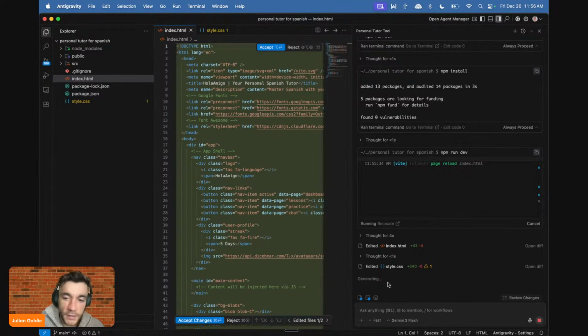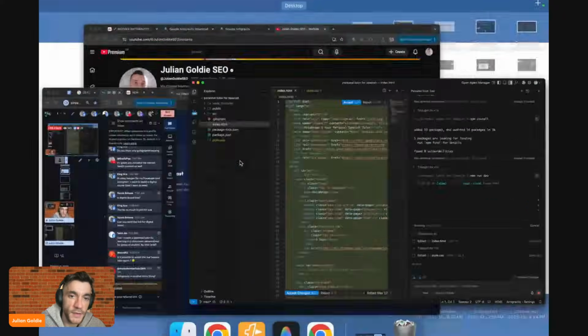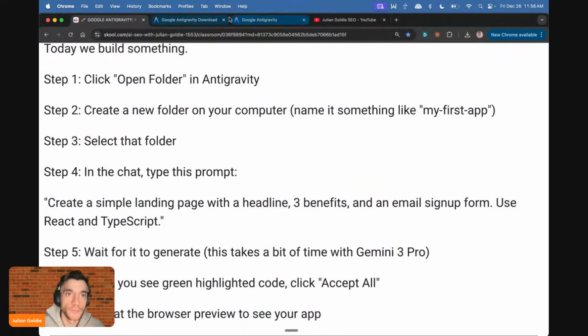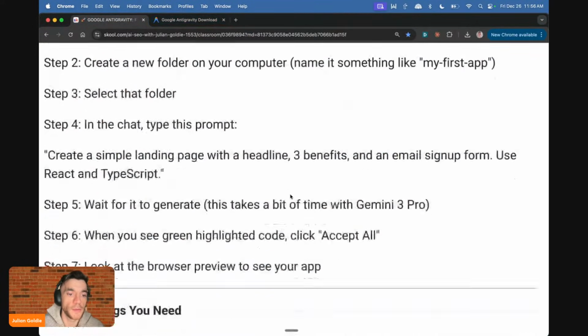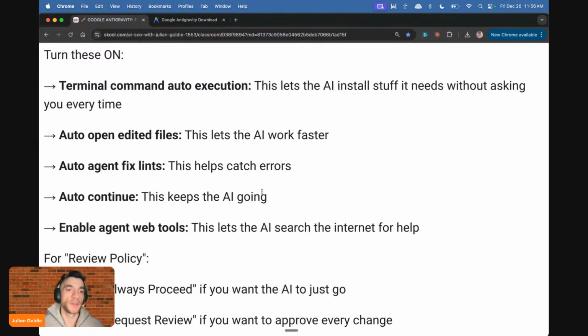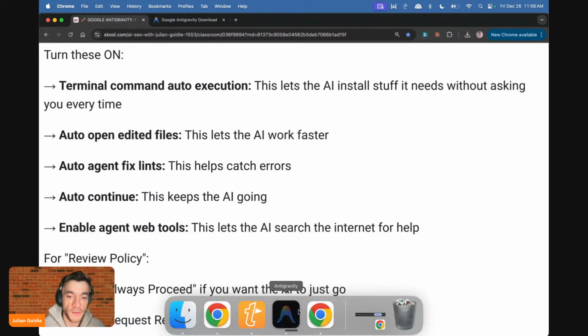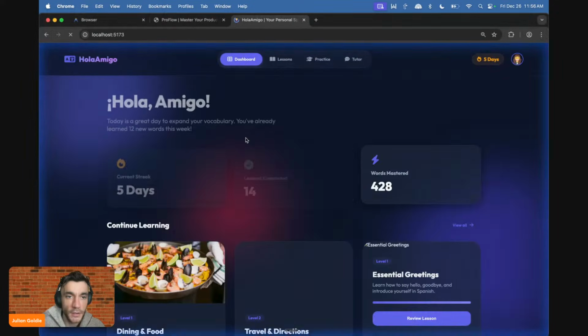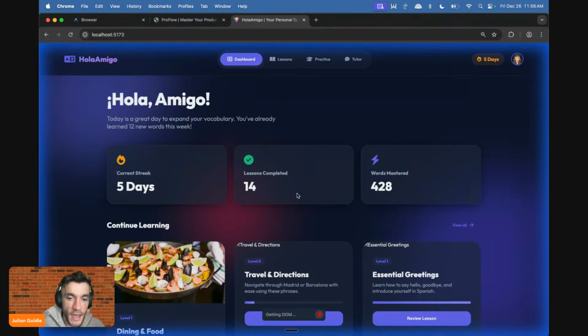So this is beginning to build out. As you can see, it's editing the CSS, the HTML, etc. It's going to test out in a second. Whilst we're waiting for that to load, let's come back to this, right? So inside here as well, what you can actually do is change some of the settings inside anti-gravity. So if you go to anti-gravity here, we'll go to anti-gravity settings. This is the app that we built, by the way, the Spanish app.